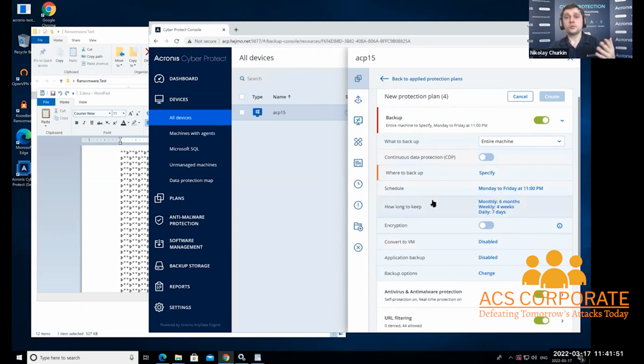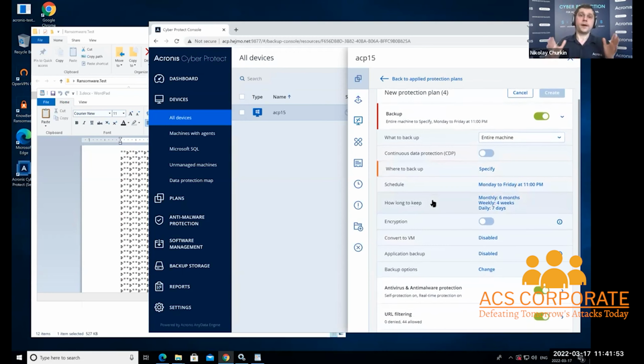So first, we of course have backup, and that's what we've traditionally been focusing on. By default, it's a backup of an entire machine to a location of your choice. It can be the cloud, it can be local storage, it can be a tape device, and so on. An important thing here is that in addition to backing up in a traditional way on schedule, once a day, once an hour, or once a week, you can back up in a continuous fashion, right?